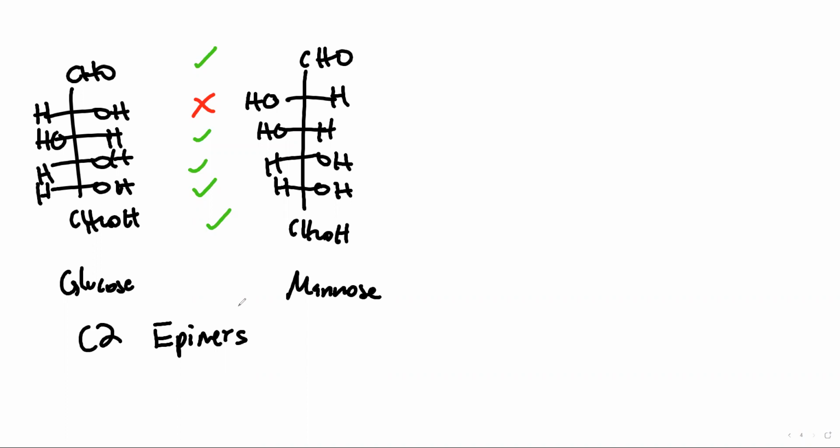So we can get even more specific. If I know a similar sugar and it only differs at one center, I just say, hey, that C2 epimer of glucose, that's what I'm talking about. And hopefully, if the person doesn't know it's mannose, that's fine, but they should know what a C2 epimer is and hopefully know what glucose is, right? So it's another way to communicate how these guys are related. Now, how is it that I know these names and I'm having such an easy time with them?